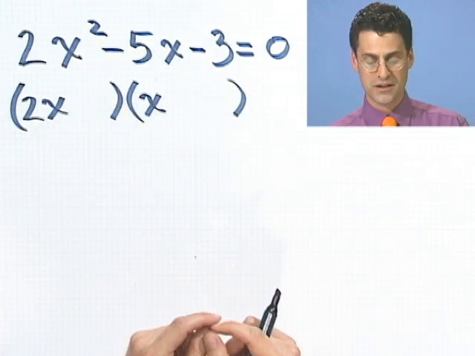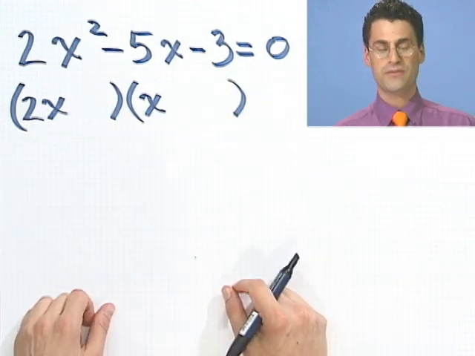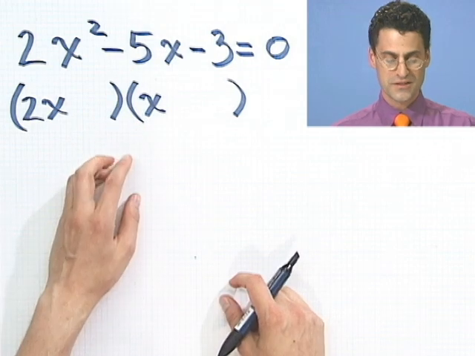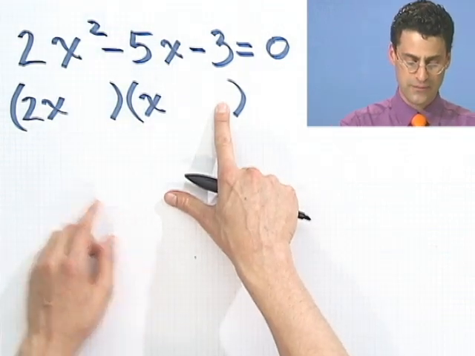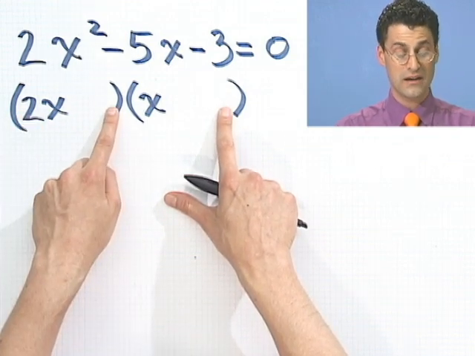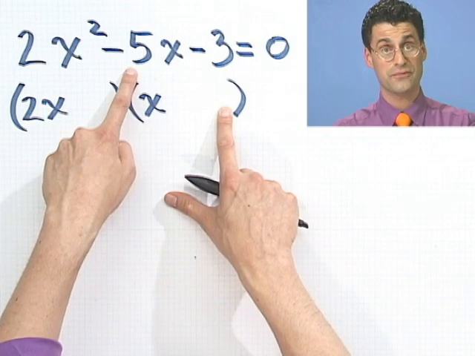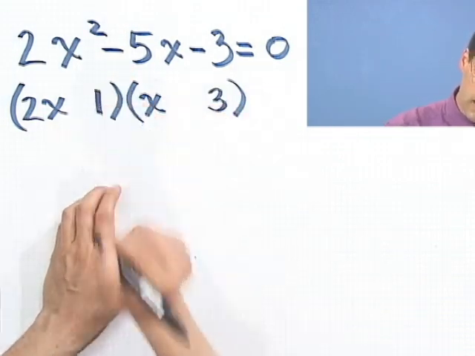But I want the product to actually be 3, and I want to combine them so, in fact, I get a 5 somehow. So 3 and a 1 might be a good idea. If I put the 3 here, that would produce a 6, and then a 1 here actually might be pretty good because then I could subtract off the 1 to get the 5. So let me try this. I'm going to put the 3 here and a 1 here.